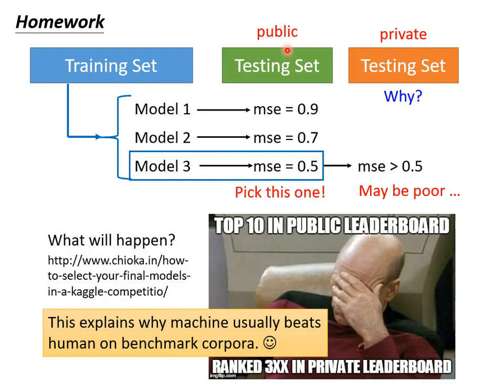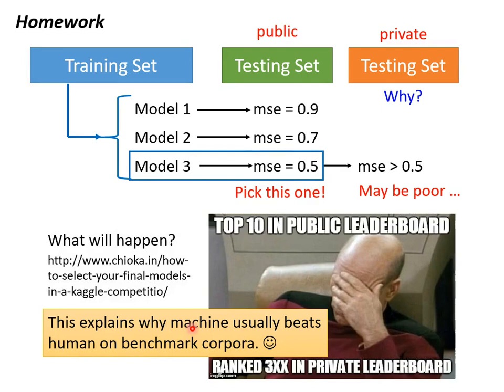Then even if you have a very useless model that produces a very useless function, it may also get very good results. This should explain why in the field of machine learning, on those benchmark corpora, machines can often get unusually good results, which often surpass humans. The so-called benchmark corpora means some data sets are public. For example, LibriSpeech is a public data set that is used to train speech recognition.